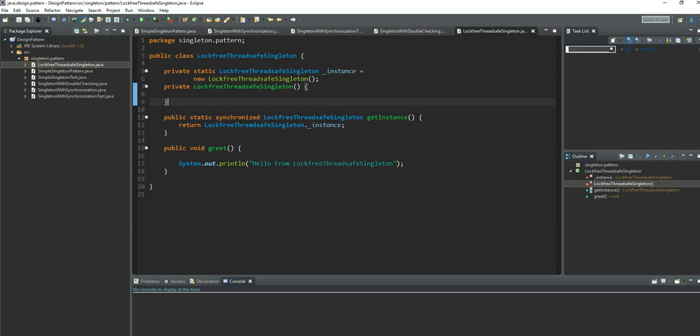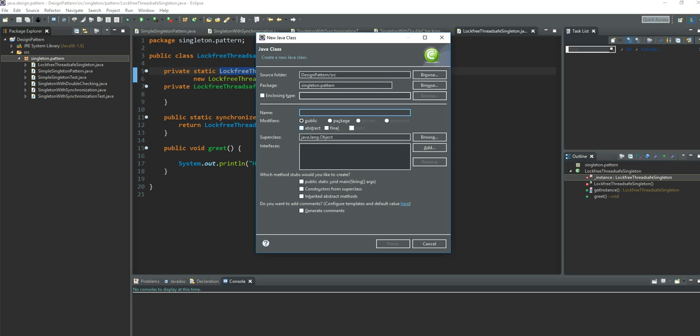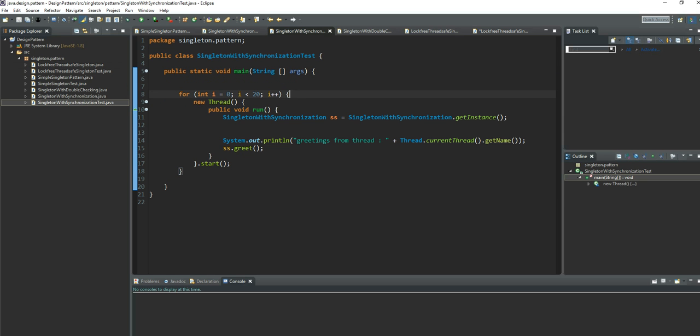We can write a little method to test this. Let me create a new class here, and I'm going to follow the same path and call it test. I have my main method, and then I'm going to copy the code from the previous test that we wrote for the other one.